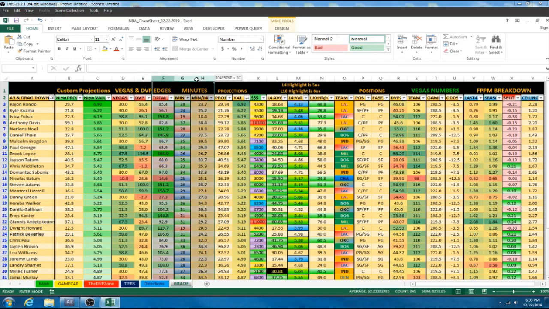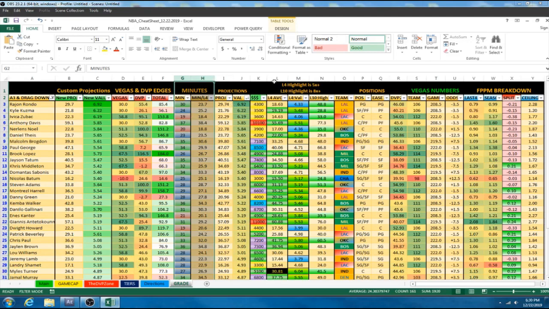Real quick, if you've read any of my follow-ups on prior day sheets, these are the 3 columns you're going to pay attention to. So we're looking at people with a total edge over 100 and minutes over 30, and look for those for your core. Also, if we're fading chalk, one of the things I compare is minute average last 4 versus projected minutes. If it's a player under 25 minutes, the variance of him actually getting those extra minutes is few and far between, so it's easier to fade that person than it is to lock them in.